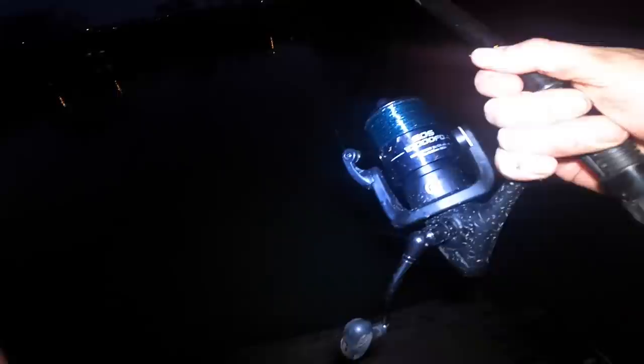All my bites have come on my left hand rod, and I think considering the amount of action my dad's been having in comparison to what I've been having, I think the majority of the fish are probably further around to the left, sort of more in the central area of the lake.